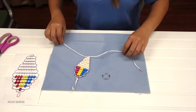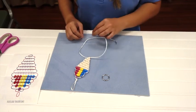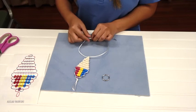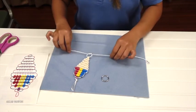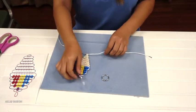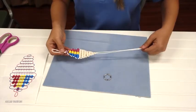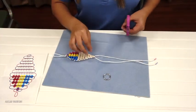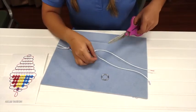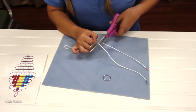There we go. Try again. Red goes over the blue and then under the blue, and then we'll pull. There we go. And now you've made a double knot. Make it nice and tight and pull both sides. There you go. And I'll use the scissors to cut off the little tail that we've made, because we don't want that dangling around.